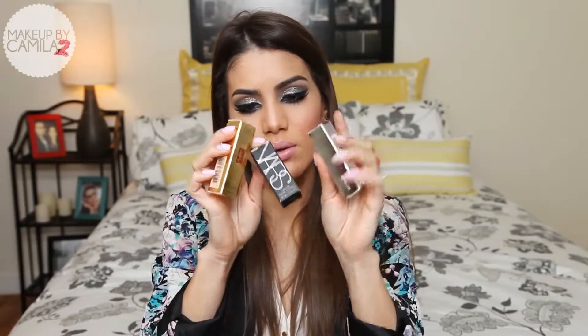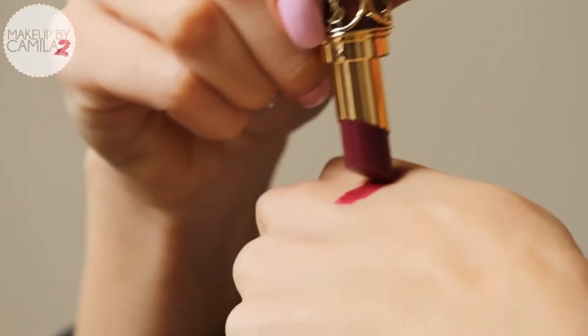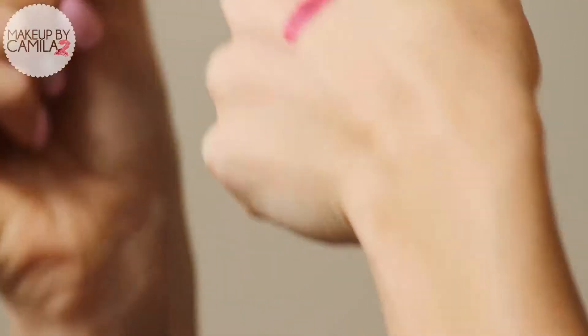I got a lot of lipsticks that I'm so excited about. I got one from Yves Saint Laurent, one from NARS, and another from Dior. The YSL one is so gorgeous — it's the Rouge Volupté, number 12. The color is beautiful, very fall and winter. It's like a burgundy, which is so in right now. I'm swatching it on my hand so you can see the pigmentation — it's amazing.